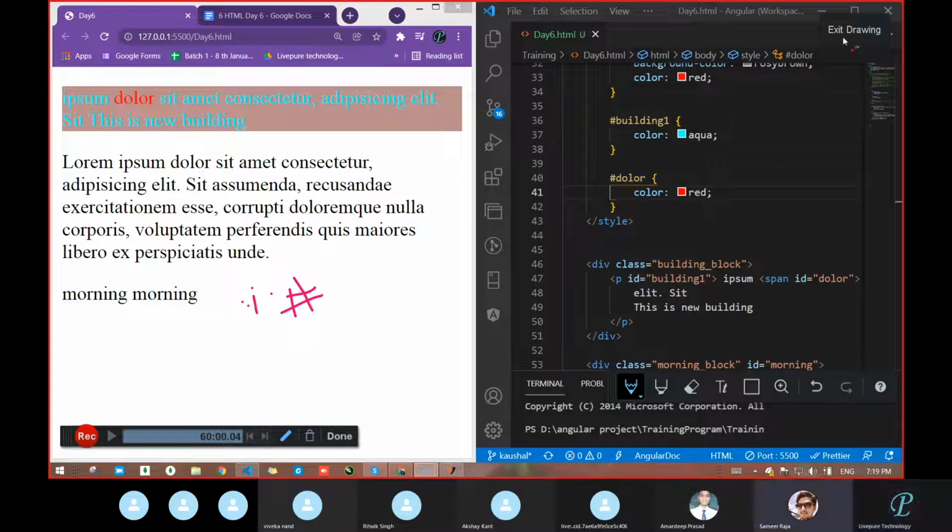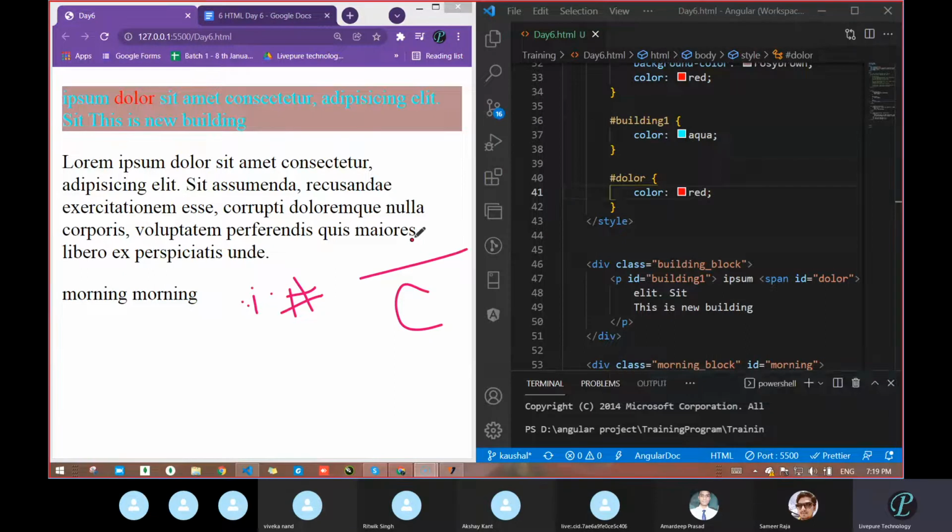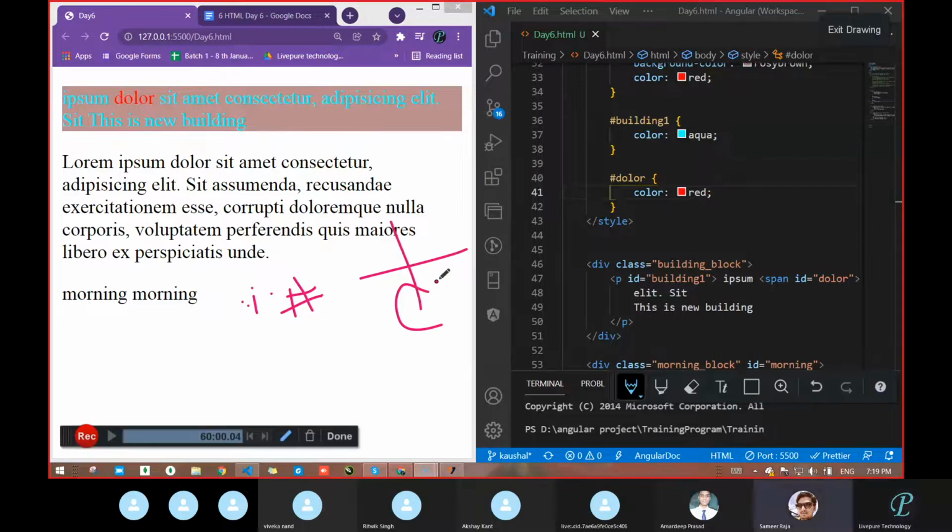Got the trick? Take that I letter, cut that one and make that. Because in case of class, we have C, we can't cut. Correct? Got it or not? Yeah, got it, sir.